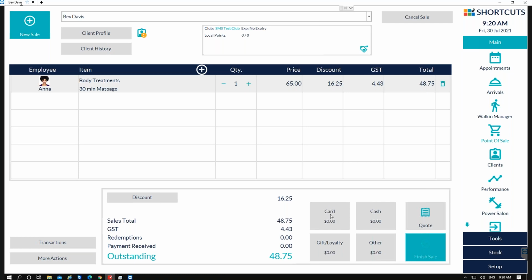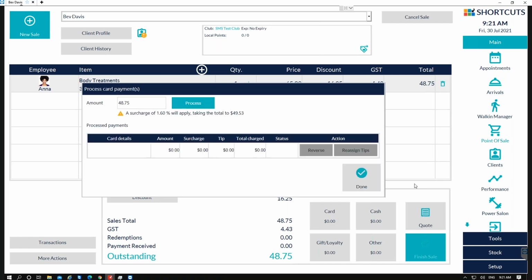So if we've got the built-in terminal on this particular one, it's just going to say process. If I click on process, that's going to go straight through to our integrated FPOS terminal. So that makes life a little bit easier. You can see that there is a surcharge on there as well. And once the card's gone through, it just gives a little summary of the totals there. So that's been quite popular as well. That's the whole reason we brought in the integrated terminal, because we were asked so many times whether we had that or not.